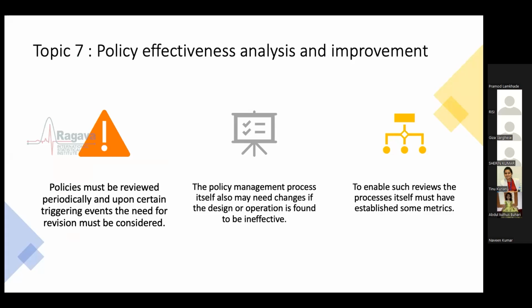Okay, and you should set a certain time period, a maximum of 2 years or 3 years, to keep a policy as is, and after that it should be a mandatory requirement to pull the document and review it. Okay. And sometimes, in addition to the policy review, our policy management process itself may need some changes. So that process and the meta policy itself should also be reviewed periodically to make sure it is being carried out in an effective manner.